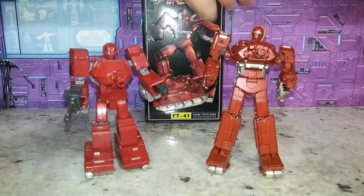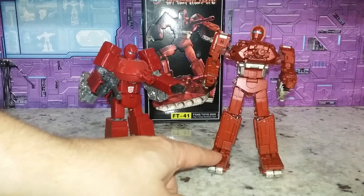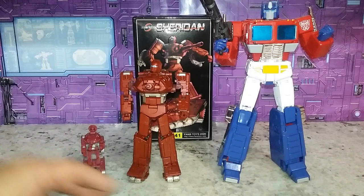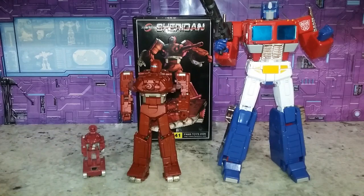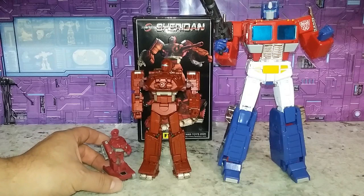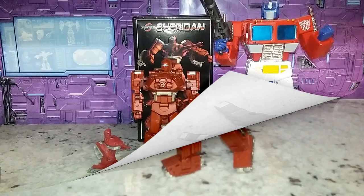One more comparison — next to Final Victory. I have to admit, he does blow Final Victory out of the water. Final Victory really isn't bad, it's just this lower leg section — the feet are just huge. Compared to Sheridan's feet, Final Victory is an oversimplified version; a little bit of extra engineering goes a long way. Last comparison, I promise — the paint on Fan's Toys glistens here, but this doesn't glisten as much. The Takara MP-44 paint really does glisten. Sheridan's is much flatter than Takara's. And then there's the G1 version — it's just amazing how far we've come from G1 to now. Outstanding.